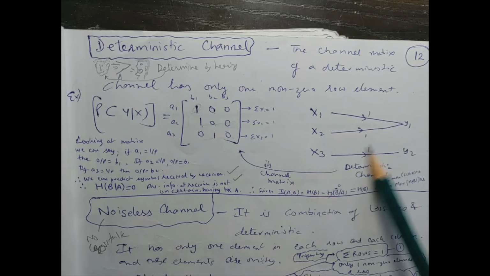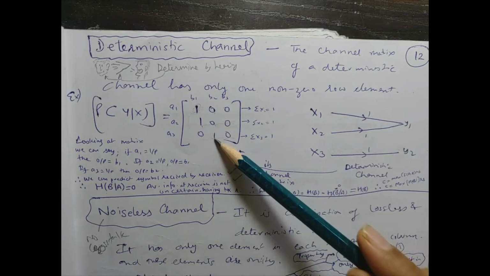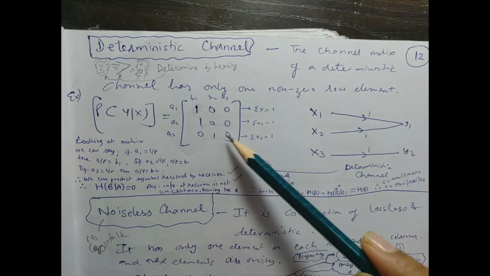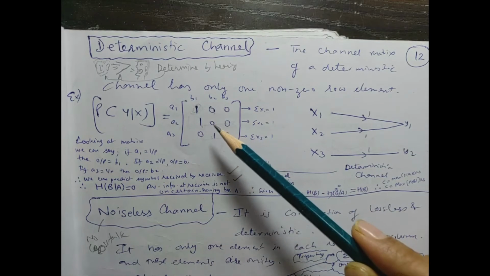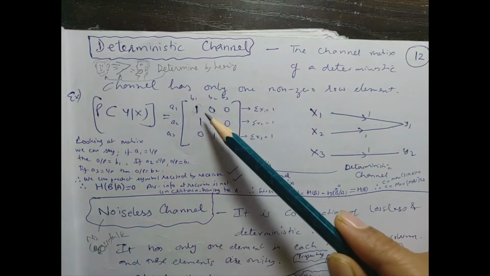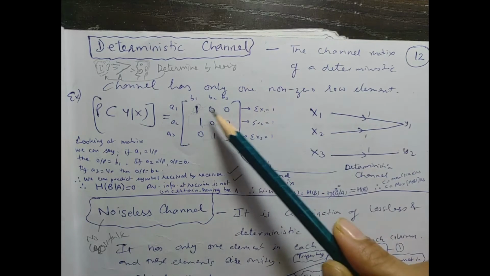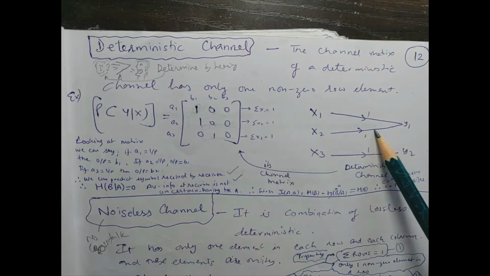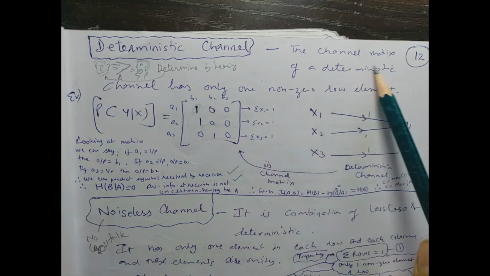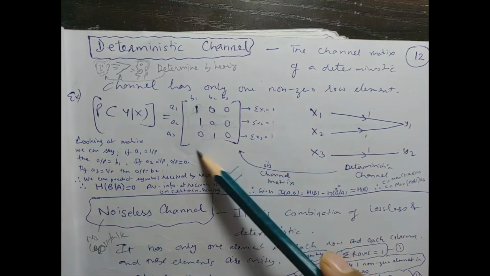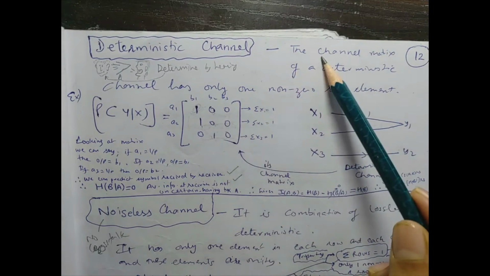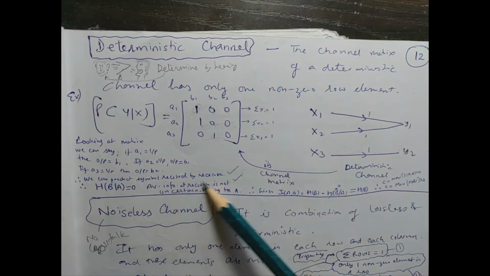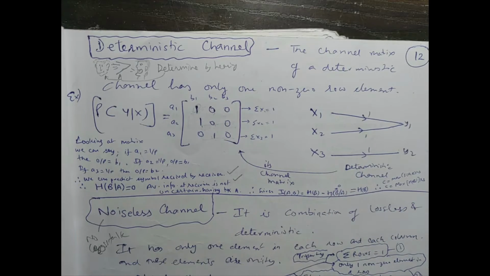As per this diagram you can make this, and you should know what the conditional probabilities generally are for a channel matrix, and from here further you can derive the definition of this kind of channel, and it is called a deterministic channel. So you start from here, make this explanation according to the observation, and the channel matrix will get definition, then the name is deterministic channel. All these details will be revealed later when we do numericals.